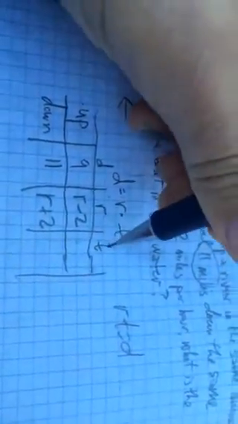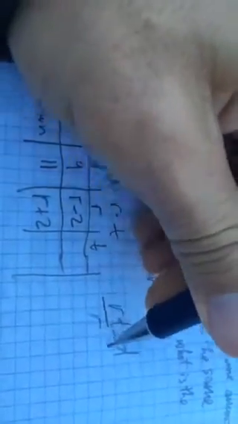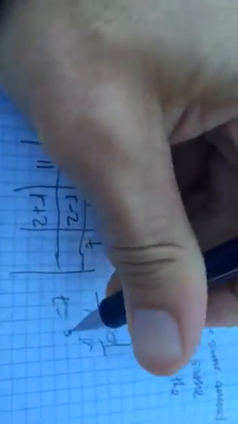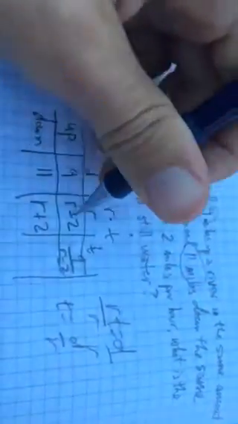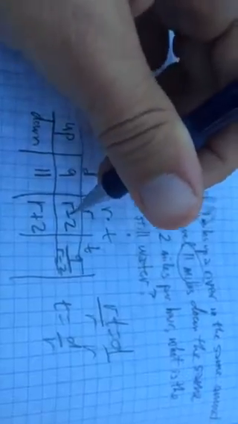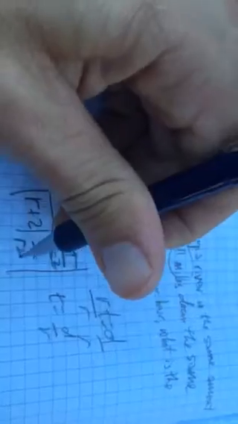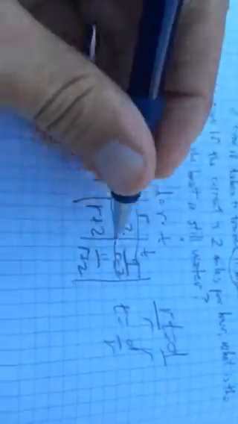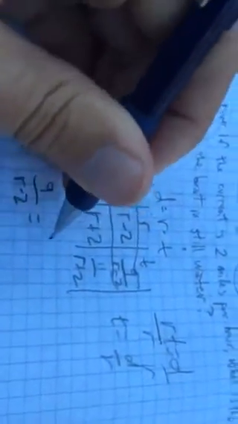I also know that rate times time equals distance. So if I want to know the time, I'm going to divide both sides by r. Notice that time is distance divided by rate. So if I know the distance and I know the rate, I can go distance divided by rate. That gives me how long it takes this boat to travel this far at this rate. Same thing here, distance divided by rate. And since I know those times are equal to each other, I can set them equal to each other. The first time is equal to the second time.